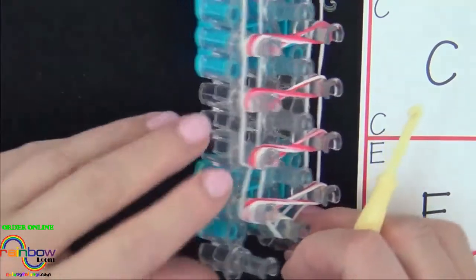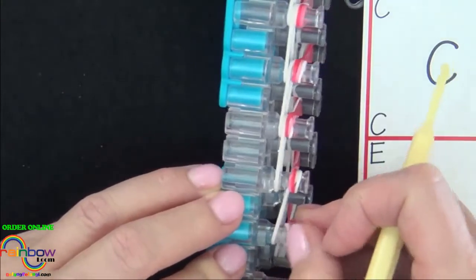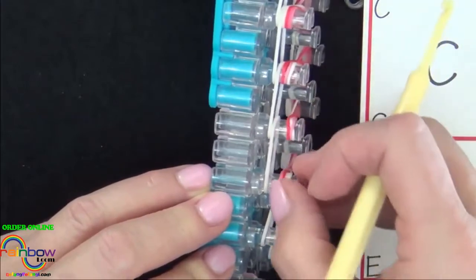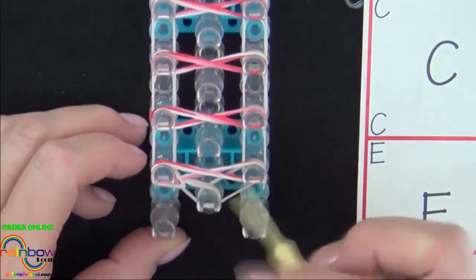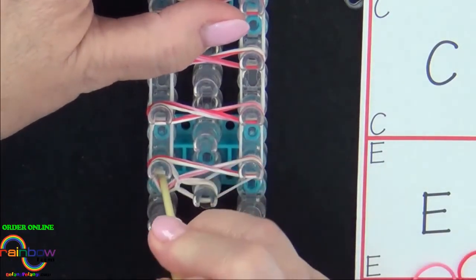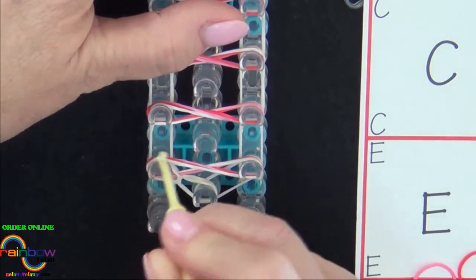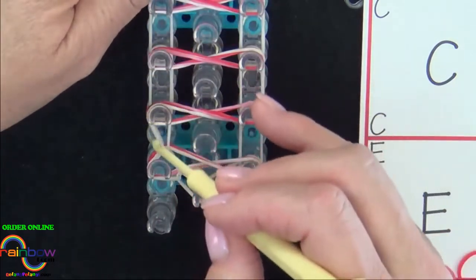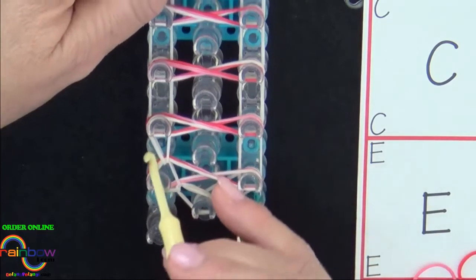Now, we will be looping the bottom band. If it helps, you can separate these in the beginning so that it's easier for you to grab the bottom band. Otherwise, you just use your hook and you pull all the bands above that bottom A band back, slide your hook up through the channel, and pull that band forward. Again, notice how it made that teardrop shape. That shows you you've grabbed the right band.